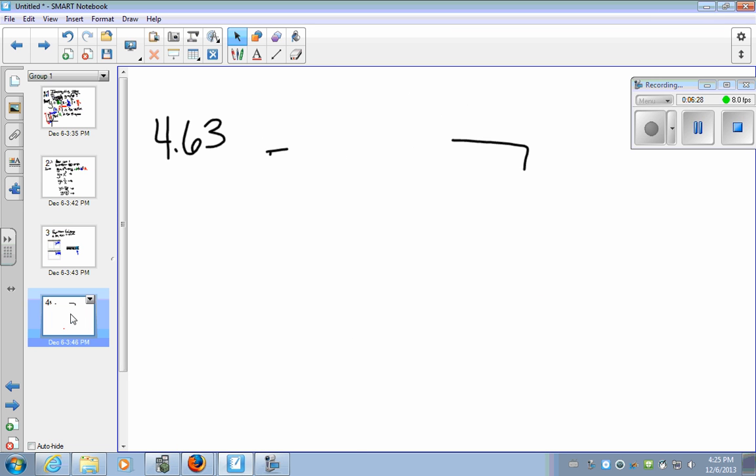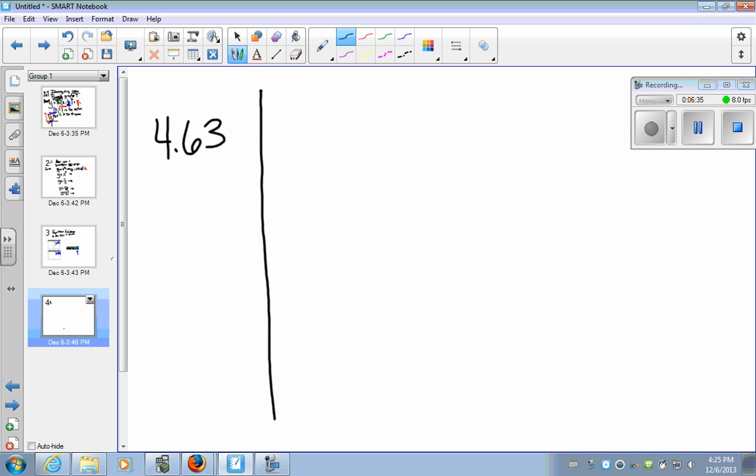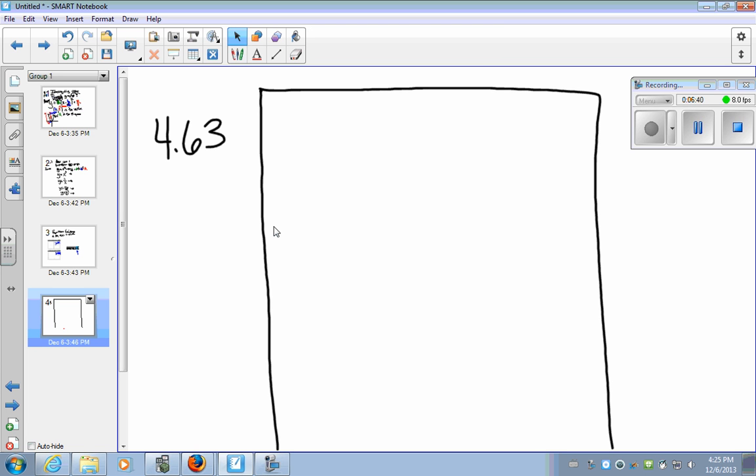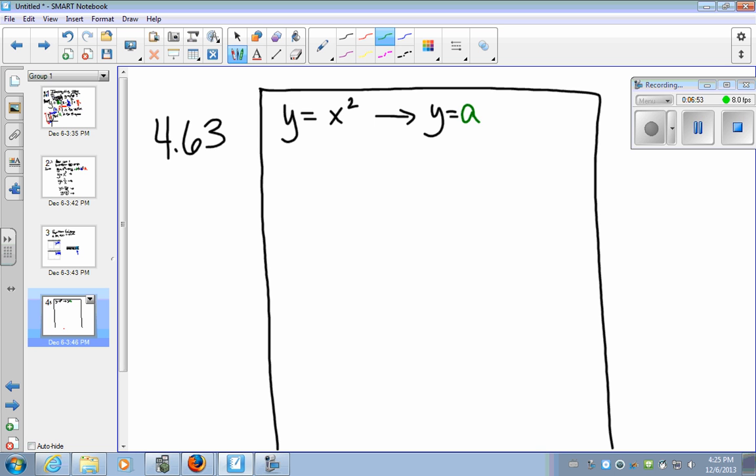Okay, so you've had an opportunity to work on all 4 of those. Now you're going to make a poster. So problem 63 describes putting together a poster. So let's say I was going to put together a poster. One of the graphs I investigated was y equals x squared. I might say something like the transformation becomes y equals, and I like to use colors, as you know. So I would go ahead and put something like this in, and then I'm going to just state every single thing I possibly can about that one graph.